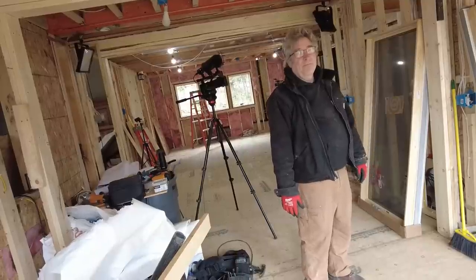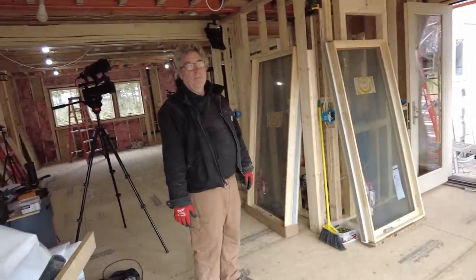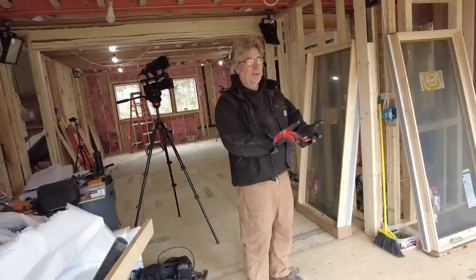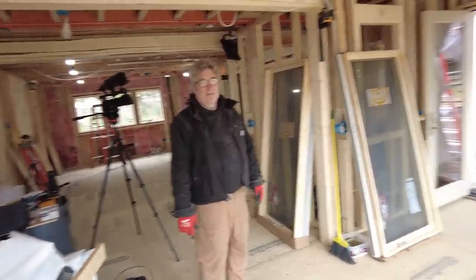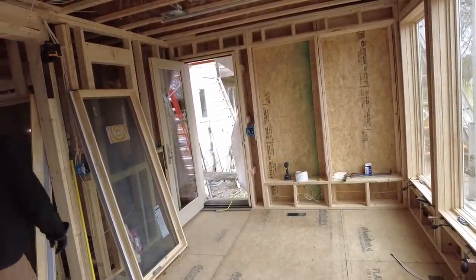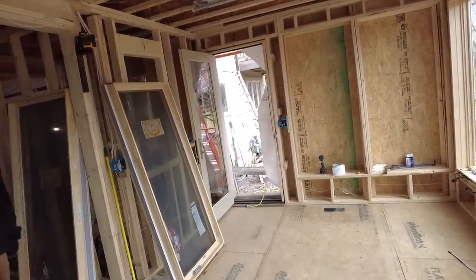We're like a month out because I think at the beginning of the month we were setting the posts for that little roof addition, the porch addition over there. We're like, we're going to get this done. And then it was raining and snowing. It rained and snowed for a couple weeks and then cold weather. So now we're going to have 40 degree dry. Put the roof on, which is on. So we're going to cut out some more OSB and slam some glass in here. I'm ecstatic to finally see this coming. It's going to look like the picture, finally.